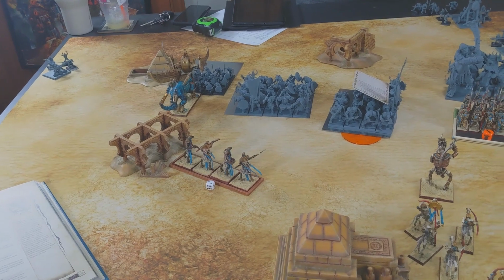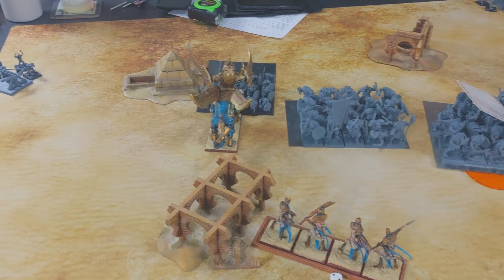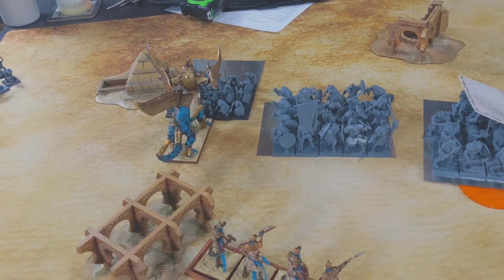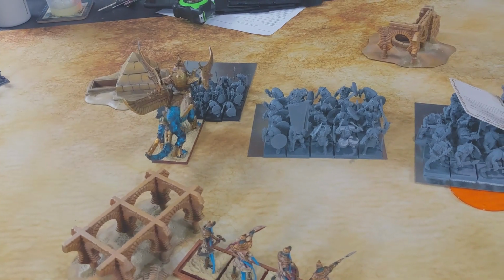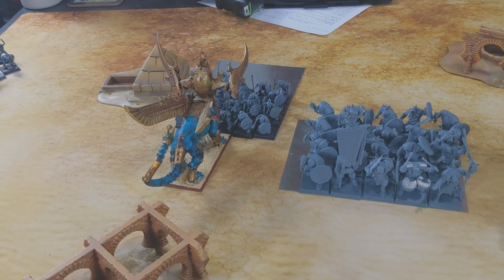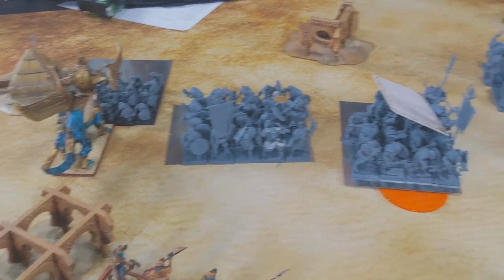So end of turn 2 for the Tomb Kings. I charged the Necrosphinx into the goblins. They passed their leadership for terror. I think you failed your fear. I failed my fear. I lost 5 gobos in combat, and then I gave ground for my leadership check. Yeah, he gave ground even with the -1 leadership from terror, so that was cool.